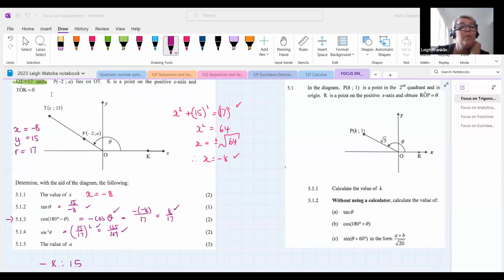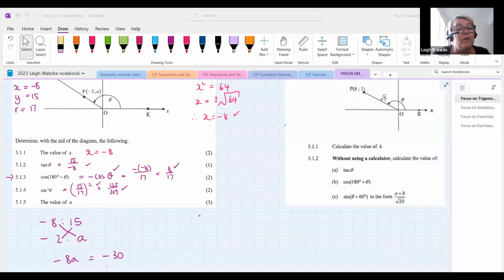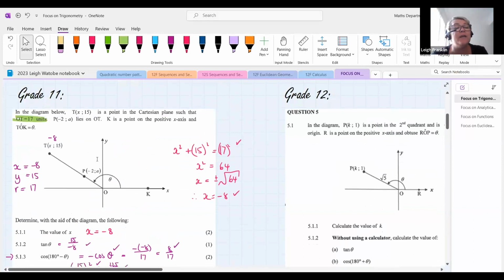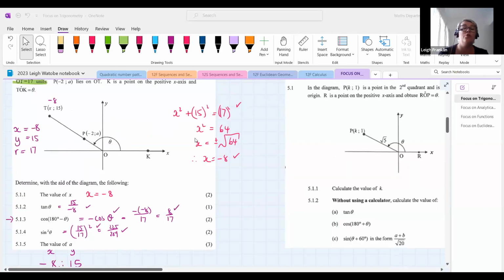That's not a problem. So what we're doing is that we're saying, like, out here at T, our x coordinate is negative 8. Over here, our x coordinate is now negative 2. So because these points lie on the same straight line, there is going to be a proportion. So the distance from OP to OT, because it's along the same straight line, we can work with a proportion, or with a ratio. So in other words, what I'm saying is that your x coordinate is to your y coordinate. So you've got your negative 8 at T is to 15 is going to be the same as the negative 2 is to your A. All right. Daniel, if you did that, the problem is that you don't know the length of OP.